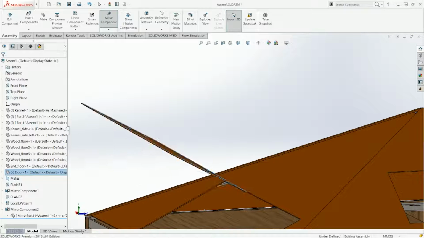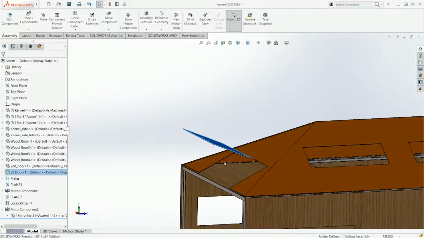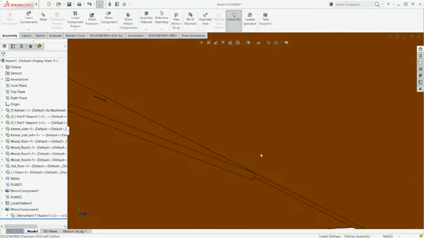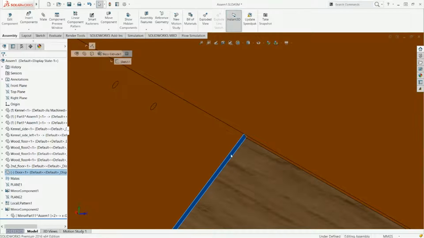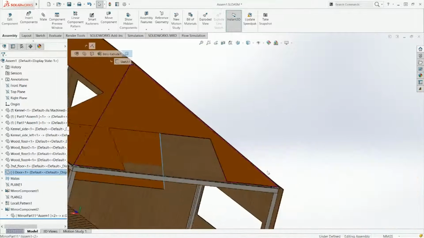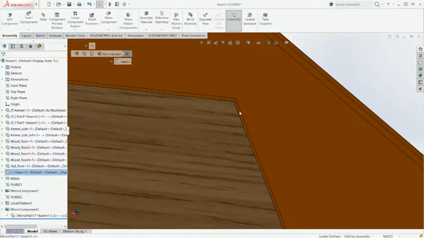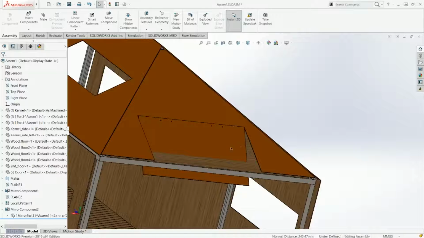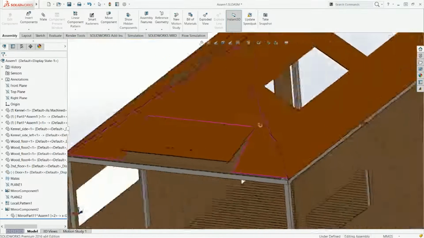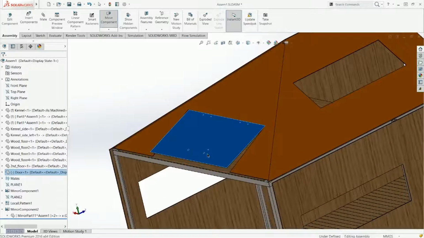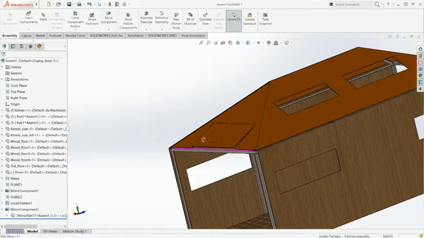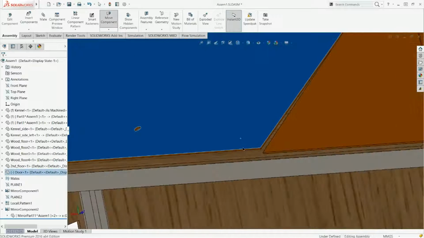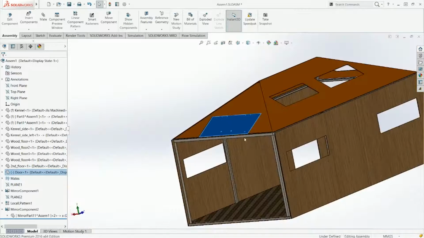It's not a hinge mate but a coincident mate, but it will act as if it was one. As you see, it acts with interference and everything, but for now we're going to do that until we actually find a hinge that works. So we only say that this is coincident, and as you see now, you can open and close the door. Maybe we can have some clips down here so it snaps there and keeps closed.